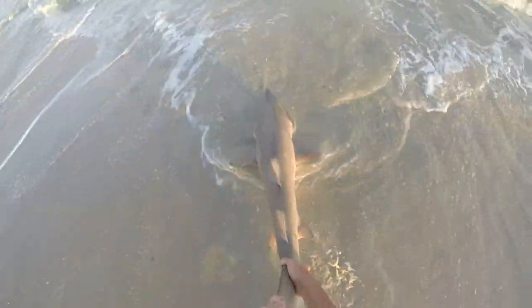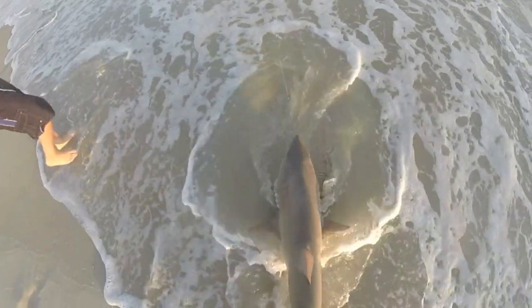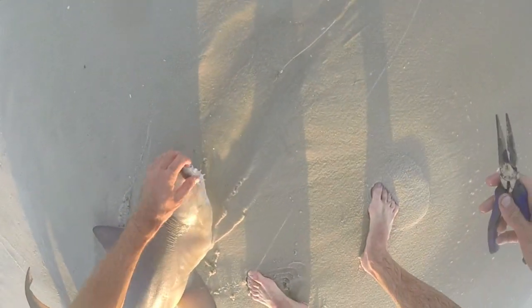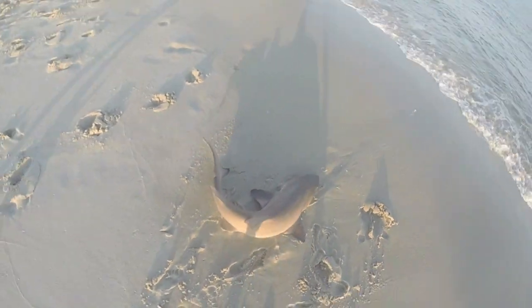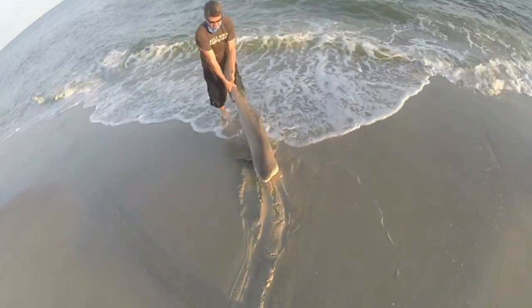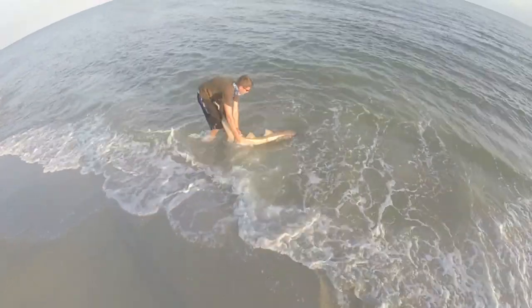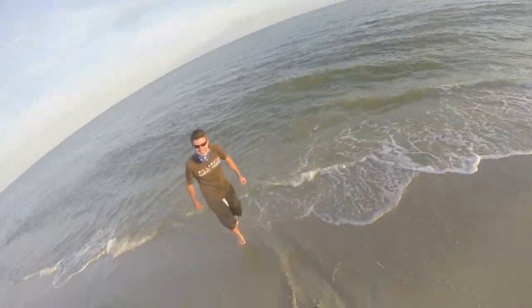Pull it onto shore, just ever so gently, up with the waves. Alright, hook's out. I'm gonna take a quick picture of them. Release her! Oh, you're good. There it is! Quick release! Swim away! Success! That's two sharks!